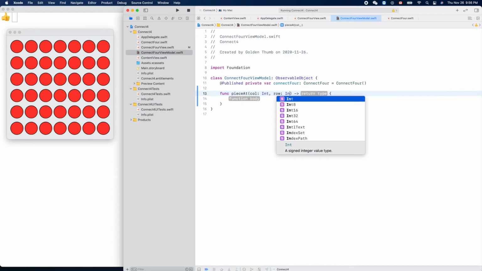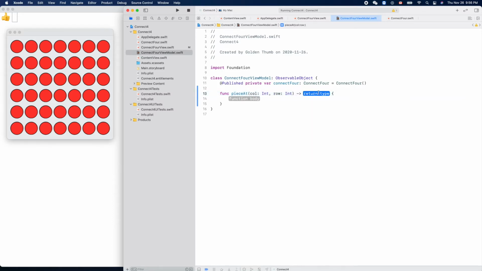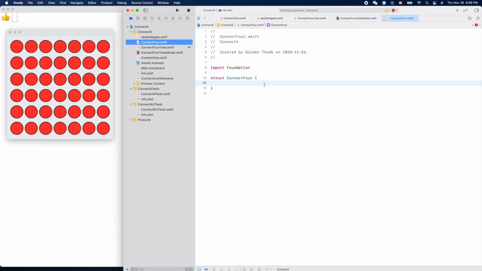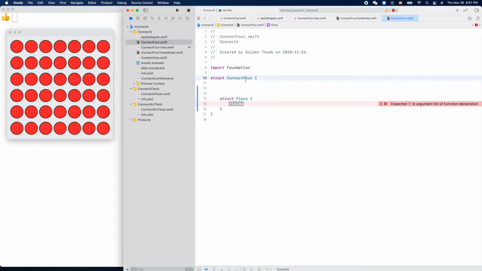Okay, so we'll return a piece. We don't have the piece here. That's defined in our model here. We'll use an embedded struct for our piece. So the full name is Conn4.Piece. So this is like a namespace.